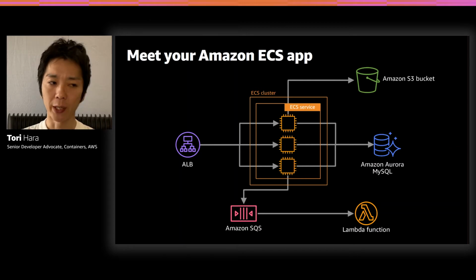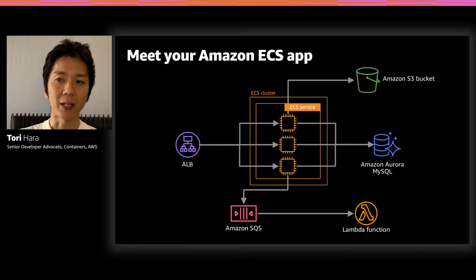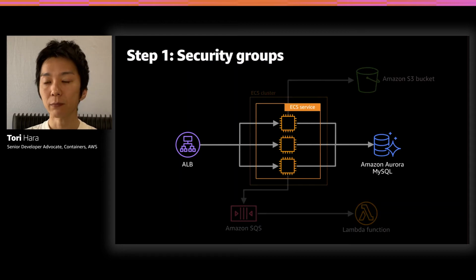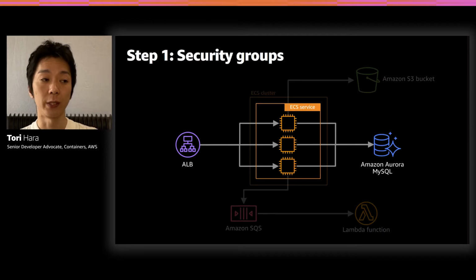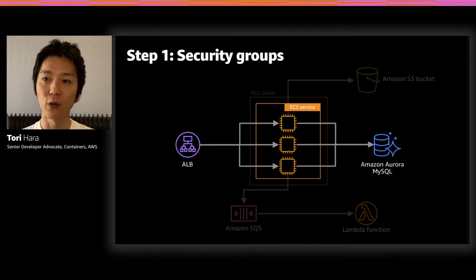So where to start? You may know some basics about AWS like security groups, so let's take a look at them to begin with. In this diagram, security groups can be used with the highlighted resources. So you checked the current configurations in the AWS Management Console and wrote them down in the diagram.